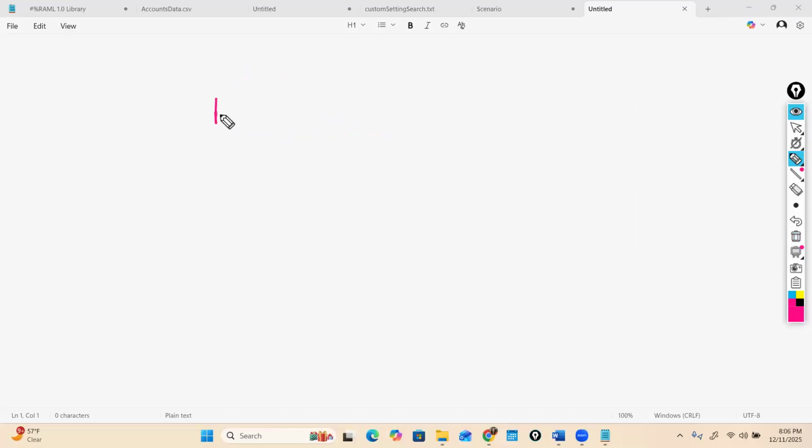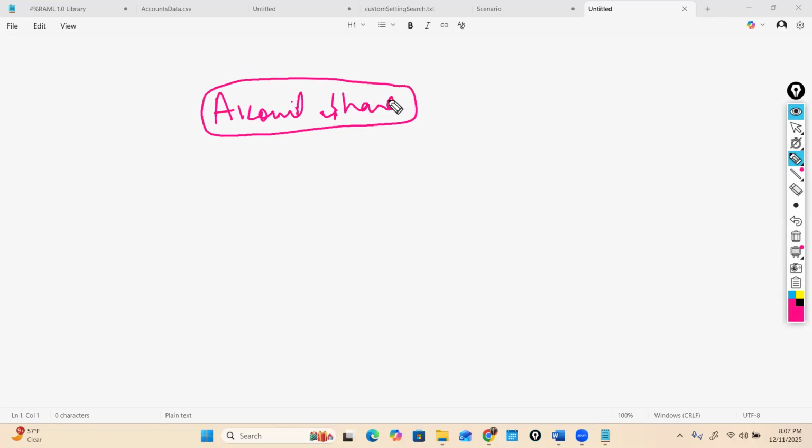Okay. So there is an account share object corresponding to every object. If there's an opportunity, then you have the opportunity share. This object is something that you will use in order to give access to the records. You will create a manual entry, or through Apex, you will create an entry into this table.